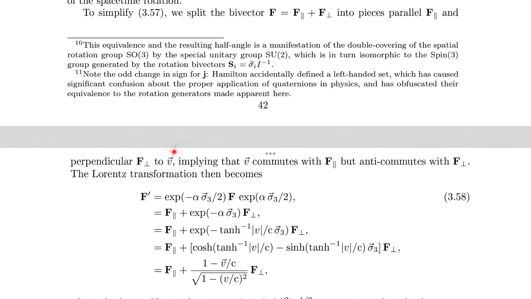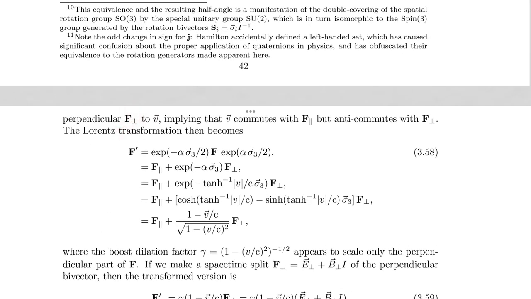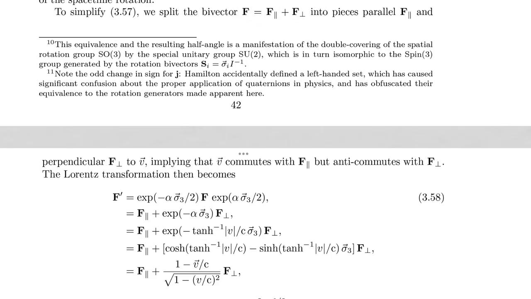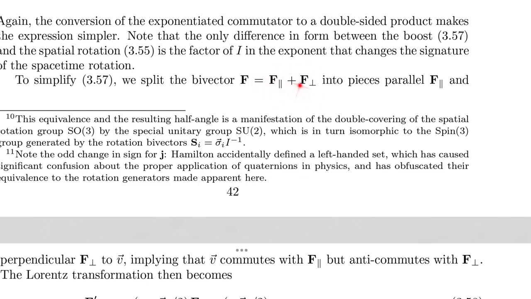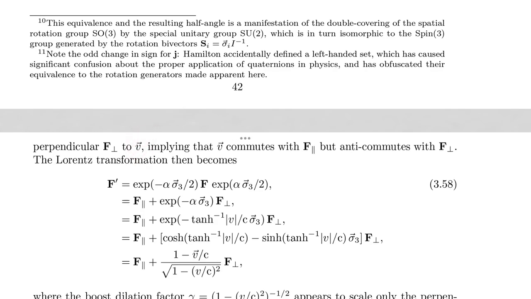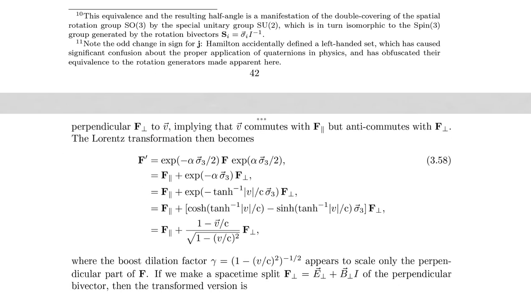But in geometric algebra, it's a bivector. So V represents a plane. So F represents a plane because it's a bivector as well. So we're talking about the portion of one plane that is perpendicular to another plane and parallel to another plane. So we know that F is the sum of its parallel and perpendicular piece, where we're talking about parallel and perpendicular to the plane, the gamma 0, gamma 1 plane, right? And so that can be done.